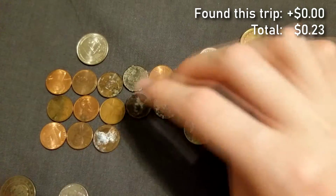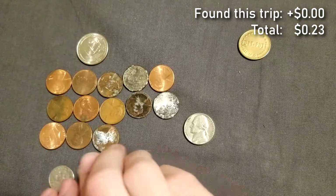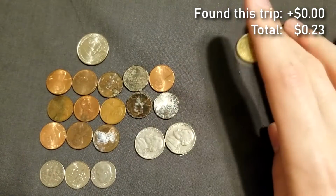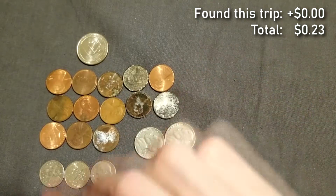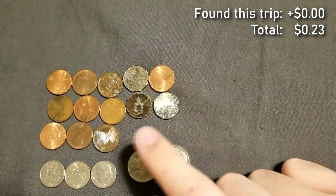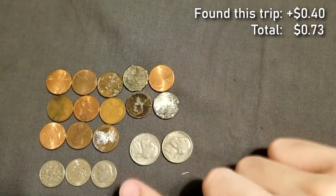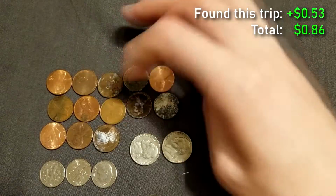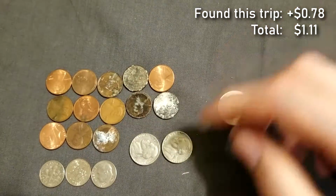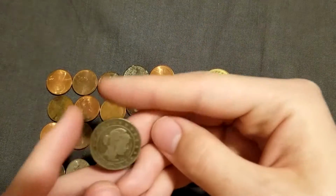Always carry around hand sanitizer when you are working with the Coinstar machines, because there's always a lot of junk that gets on the pennies. It's always the pennies for some reason. Anyway, so yeah, we ended up getting 10 cents of nickels, 30 cents dimes, and 13 cents for pennies. We have a quarter, a putt-putt token, and most importantly, this here.